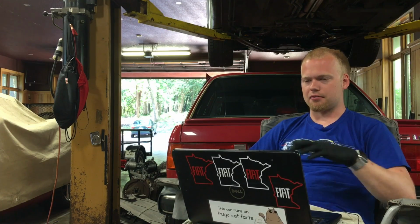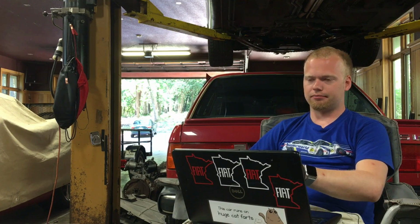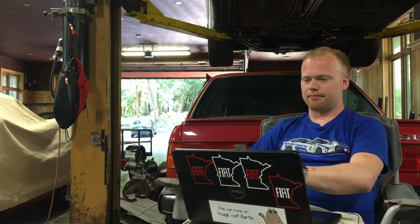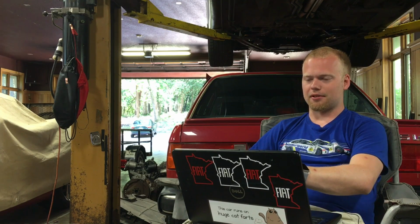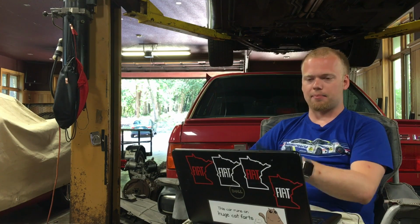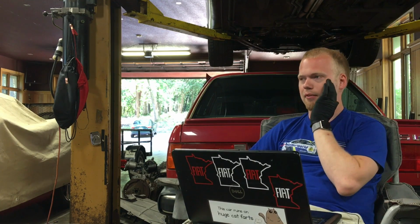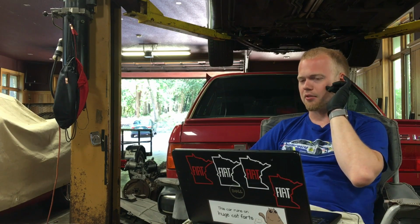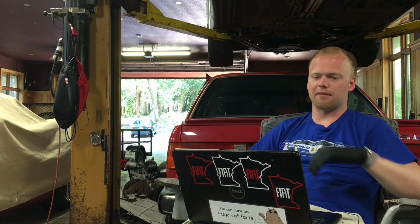ITBs are not very streetable, but sound cool. Turbo, sure, I guess. It was a lot of fun, but I don't think I would do a turbo on a daily or a track car, definitely not with the heat. Swaps, they're great. You could toss an M52 in for pretty cheap too. Those are well documented, but I think if I was going to do a 24 valve at this point, I'd go straight to the M54.